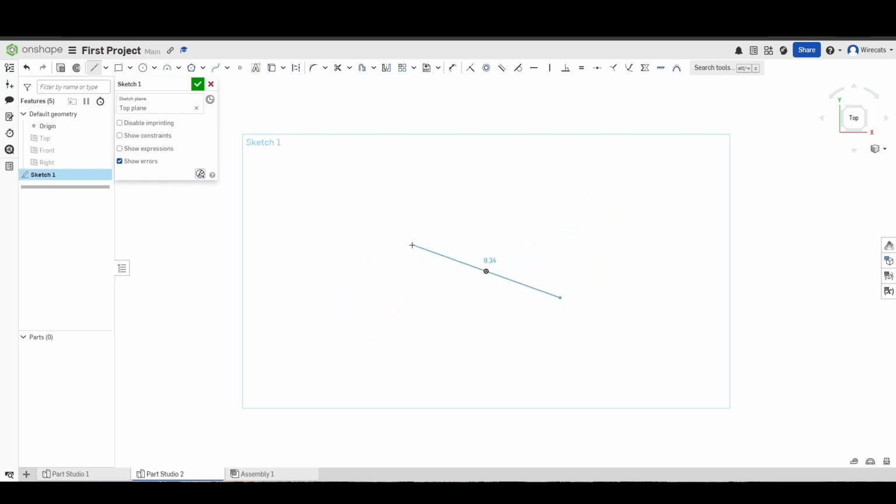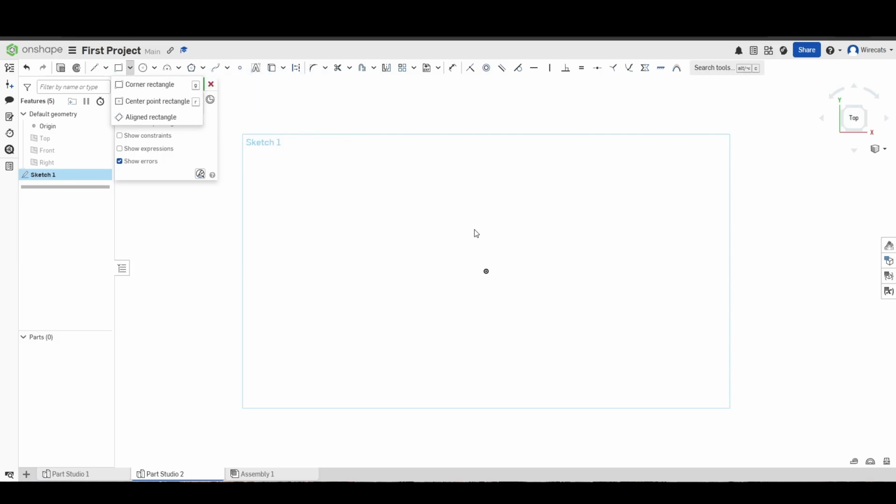This is a very nice tool. Okay, moving on from our lines, we have rectangles. There are two types, well, technically three types of rectangles, but the two mainly used are corner and center point. So it's important that you memorize the hotkeys since you might be using these a lot.